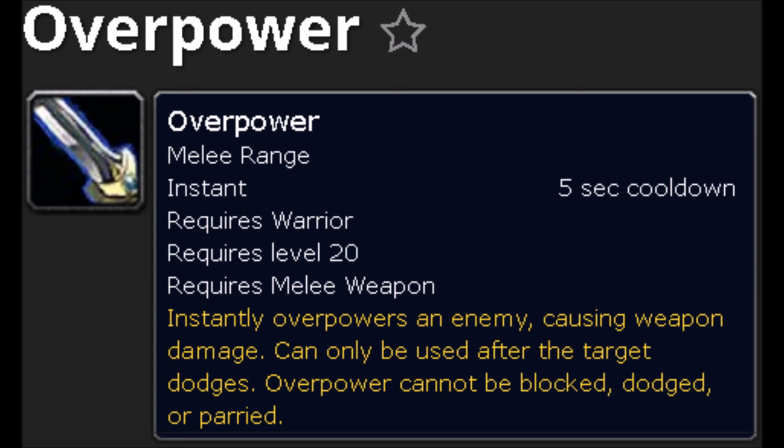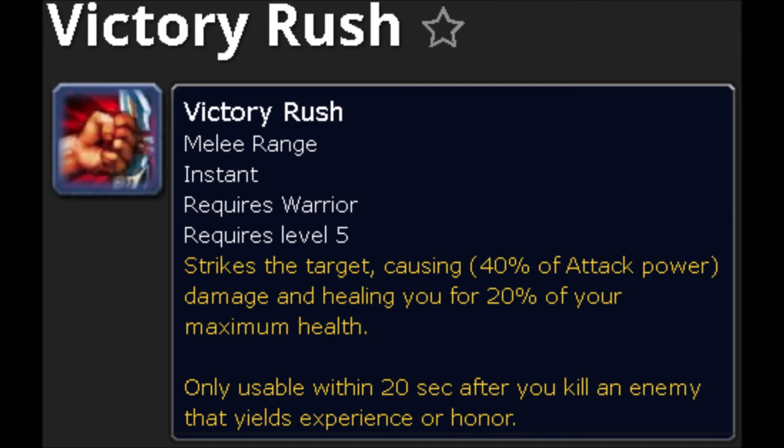Now, you could sprinkle in Victory Rush. Not always are you going to get the killing blow on your target, but if you can get the killing blow on the target, you can heal yourself for 20% of your maximum health.